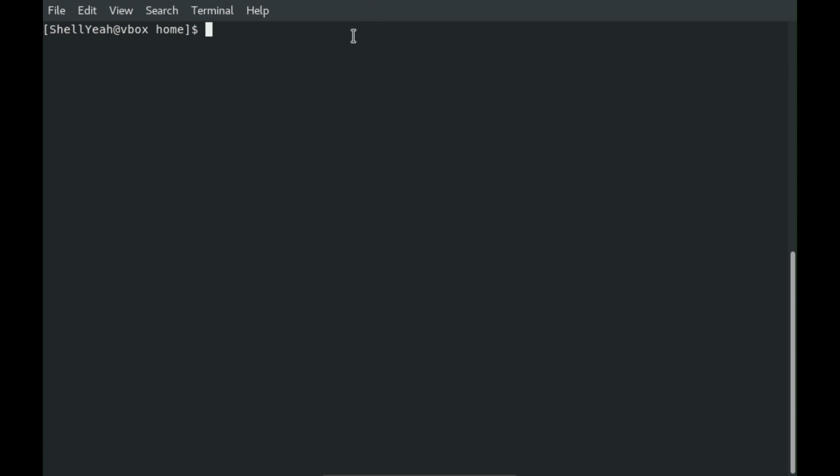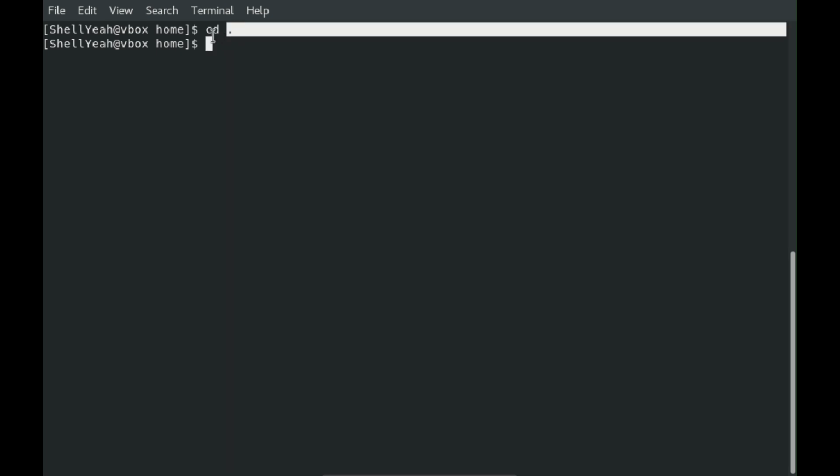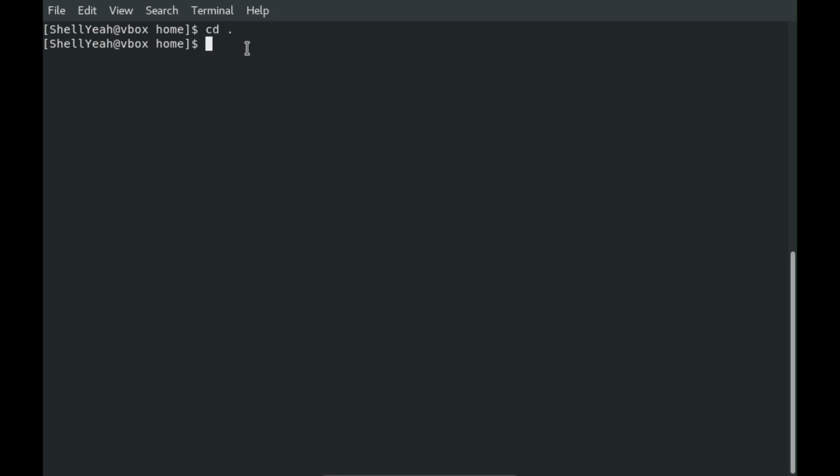Now let's learn to navigate around this system. And you've probably seen me do cd a couple times here already. So cd stands for change directory, and it does just that. It allows us to change directories and move around the system. So if we were to do a cd dot, that's not really going to be very useful. It's just going to keep us right where we are because we know that this dot represents our current directory that we're in. And then if we do a cd dot dot, it's going to take us up 1 level. So it's going to take us back to root. So there we are.